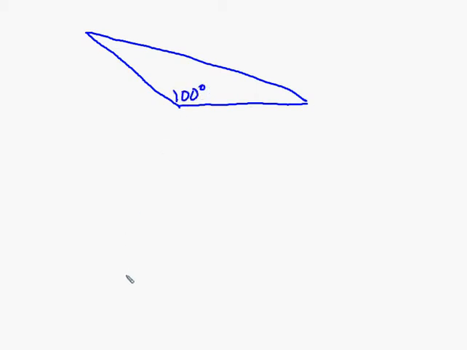All right, so we have 100 degrees right there, and let's say this is 16, and let's say this side right here is 14. I have that side angle side setup. Now I'm going to show you why this is helpful. How am I going to draw the height perpendicular to this base or this base in this triangle? Well, here's my height. I could draw that height right here.